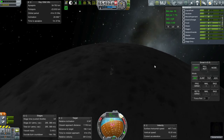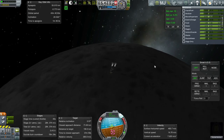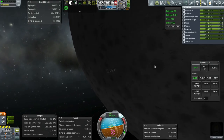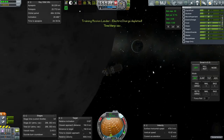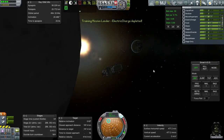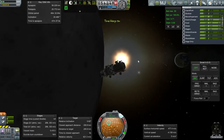This way. Okay. Closest approach is in 7 kilometers. Okay, if we want to get into orbit, it's not going to be 7 kilometers. Well, we are out of electric charge. Not for long. There we go. Hopefully Dunzer wasn't too worried about that.